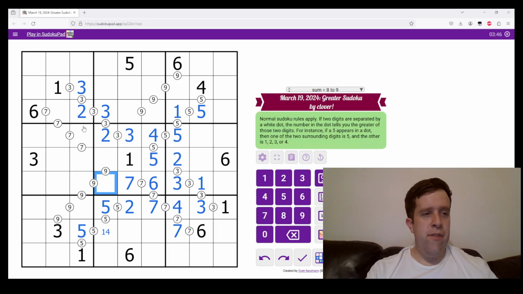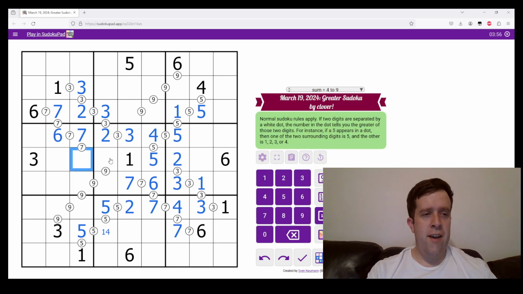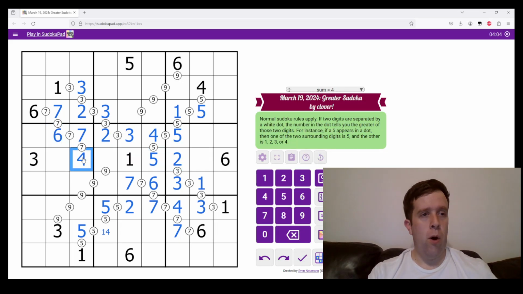Now, let's go over to our 7 dominoes over here. So this is 7. This can't be 1, 2, 3, 4, 5, so it must be 6. This has to be 7, and this has to be less than 7, so it can't be 1, 2, 5, 3, or 6, so this must be 4.